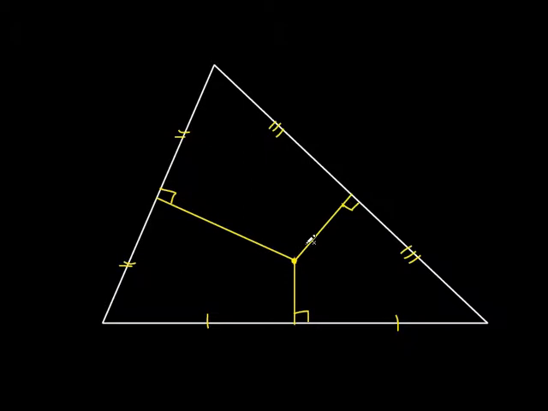We have a couple words here. Anytime you have three or more, I think they say three or more. I'm not sure. Let me see the word. Yep, it says anytime you have three or more lines that intersect at the same point, we have a special word for that. You want to probably jot that down. We call those lines concurrent lines. Again, you might want to write down a little bit more. Anytime that three or more lines intersect at a common point, we call those lines concurrent lines.